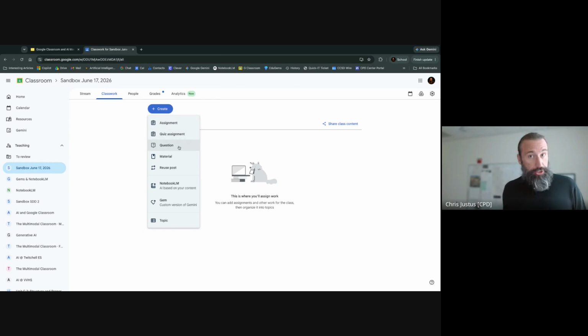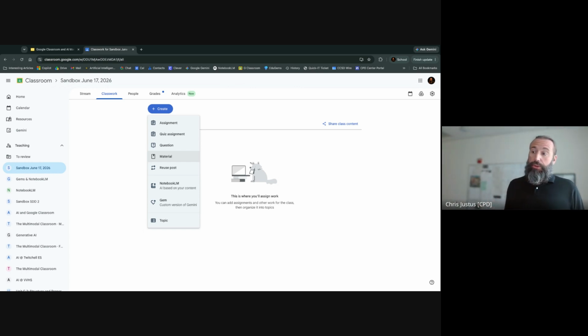We can add a question, like a poll question that students might have to answer. You know, in Canvas world, we can add pages, and the pages can be content. We don't really have that here in Classroom, but we can add materials. So if our page of content existed as a PDF or as a Google Doc, or a slide deck, we can add that in as material.